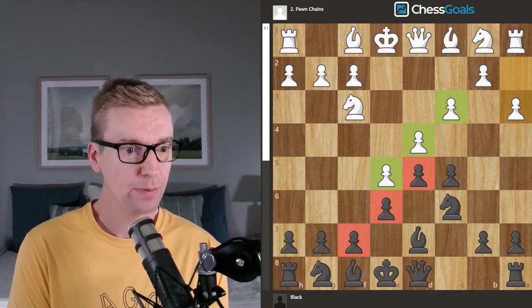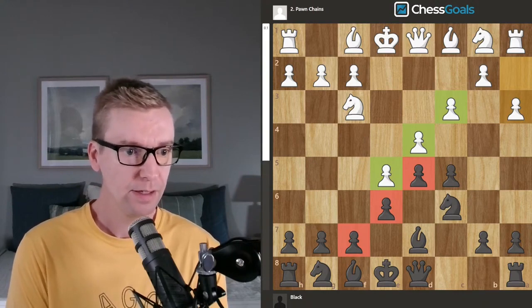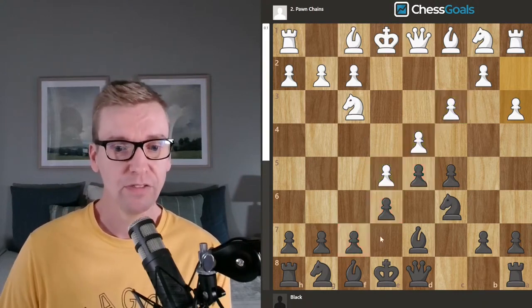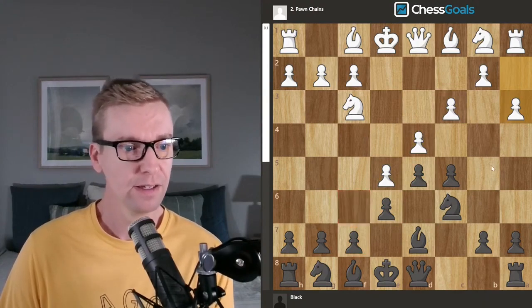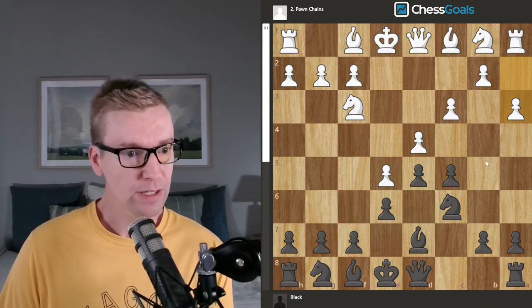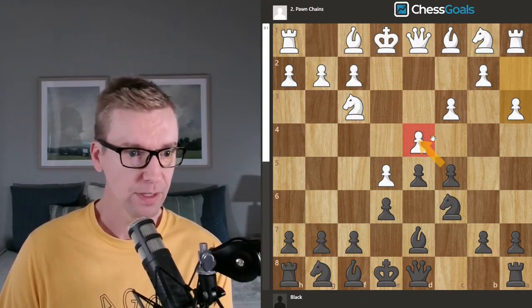Plan for black, win the pawn on d4 or play f6, gain space, fight for the king side. Yeah, so David is correct. If we play f6, f6 is going to be the way to fight for the king side. Attack on the queen side, pressure d4. That's good. These are all good answers.